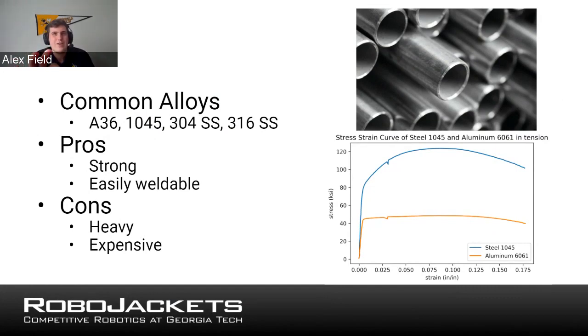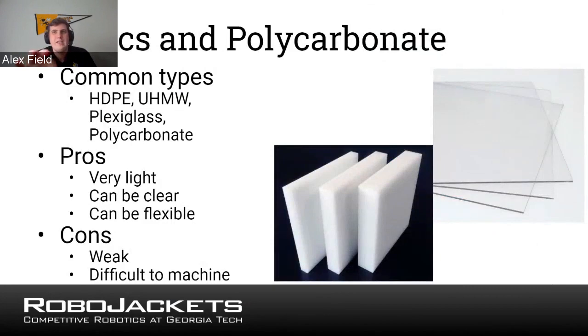I know this section's very lecture heavy. It's hard to ask questions on materials, but yeah. The last material I wanted to talk to you about and just kind of explain before going into the other parts of this is plastics. So you're going to run into a lot of plastics on your FRC robots. Plastics are light. They can be clear if you use a polycarbonate or plexiglass, and they're very flexible.